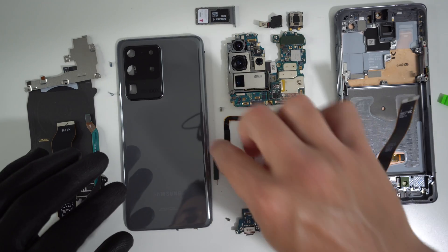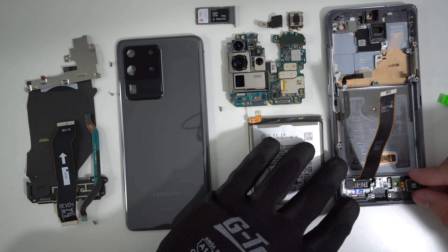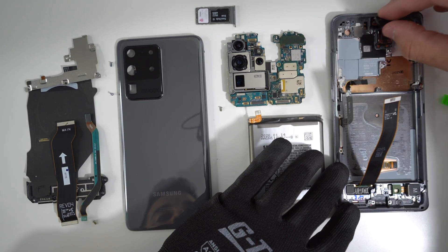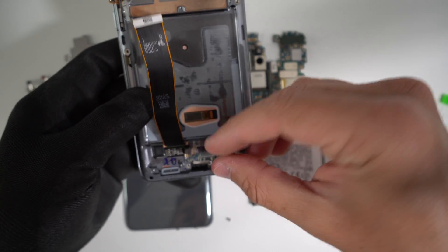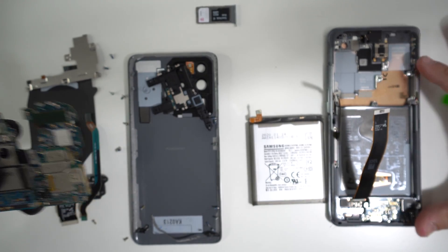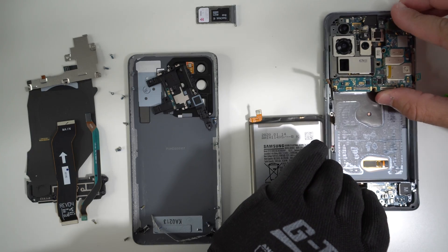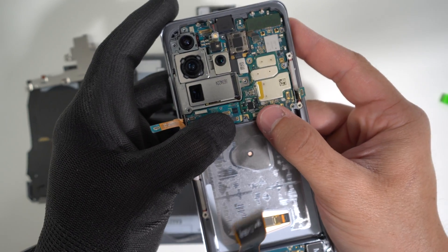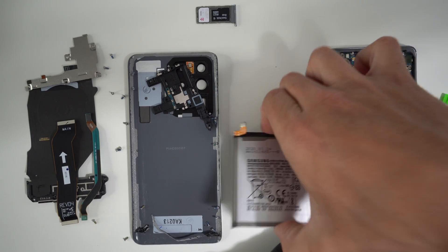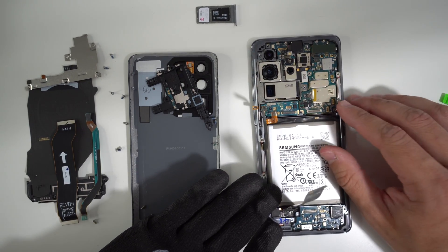Next up, place the other 5G antenna. Go ahead and place the vibrator motor towards the bottom where it goes, place the loudspeaker up here, and then the front camera — you might have to give it some pressure inwards so it falls in its place, then squeeze it down gently. Let's place the charger port back in. Once you have all of these small pieces back on the frame, go ahead and place the motherboard — move the flex cables out of the way, slide it in with the top portion first, then let it gently fall and give it a little pressure to push it downwards. Then place the battery back and connect all of the small flex cables.